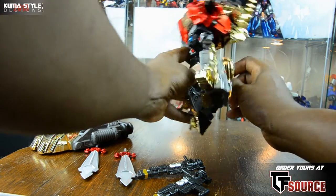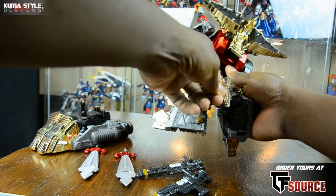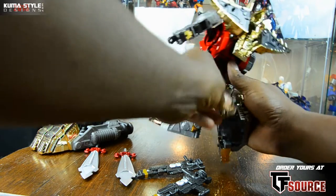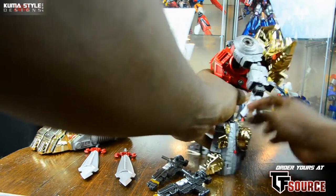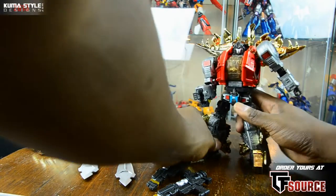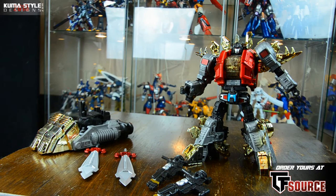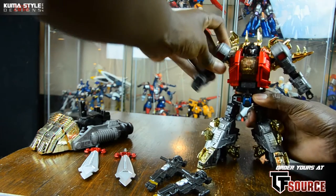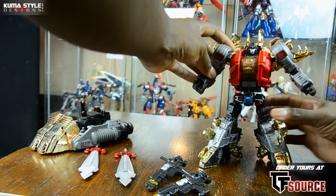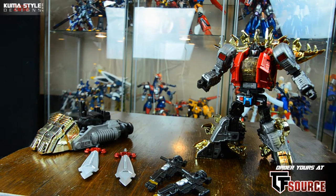All right, you get this, get his heel back in place. And that's not even loose or anything, that heel point, but he's just so imbalanced, you know. Once you get him right, he stays in place. He's not one to where you have to worry about posing him or displaying him, all of a sudden he's going to topple over. But while you're trying to get him into that, should be a lot easier than it is. Let's just put it like that.